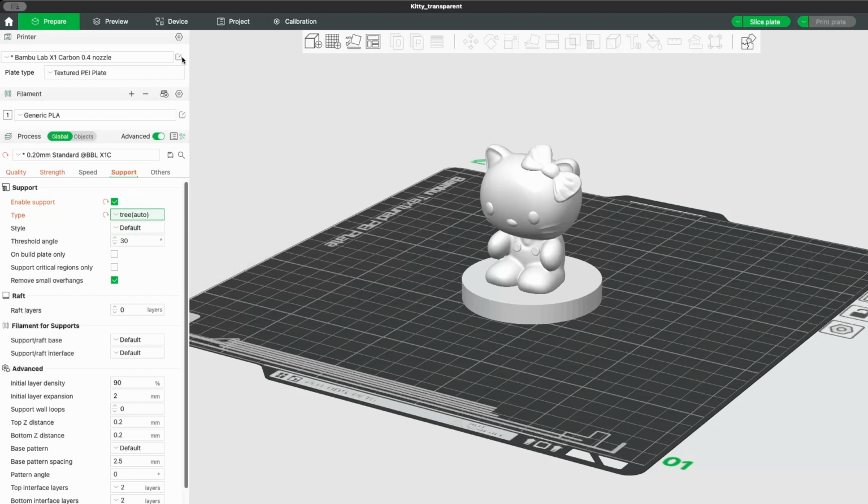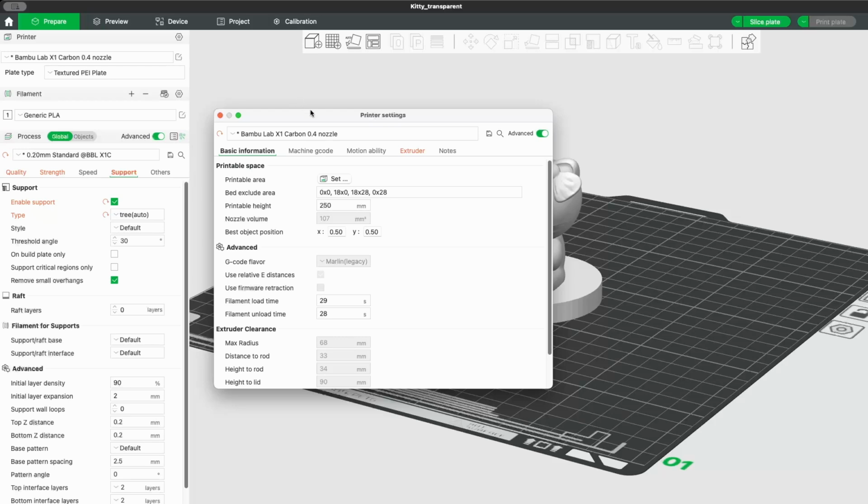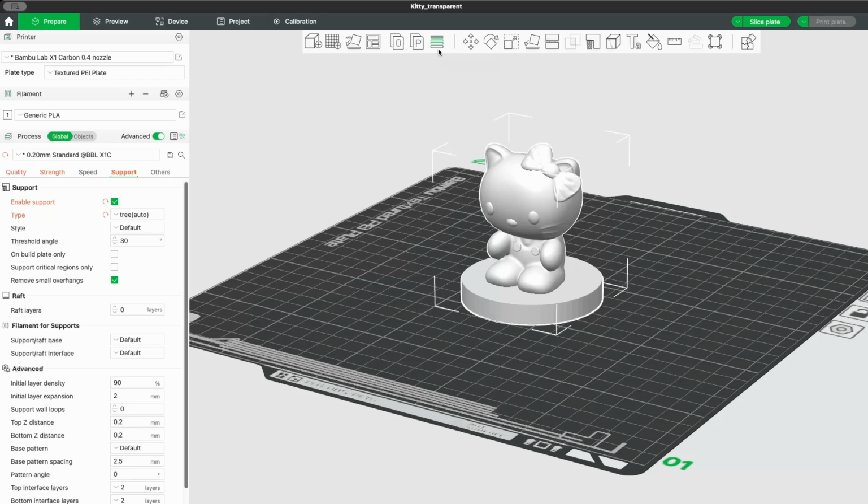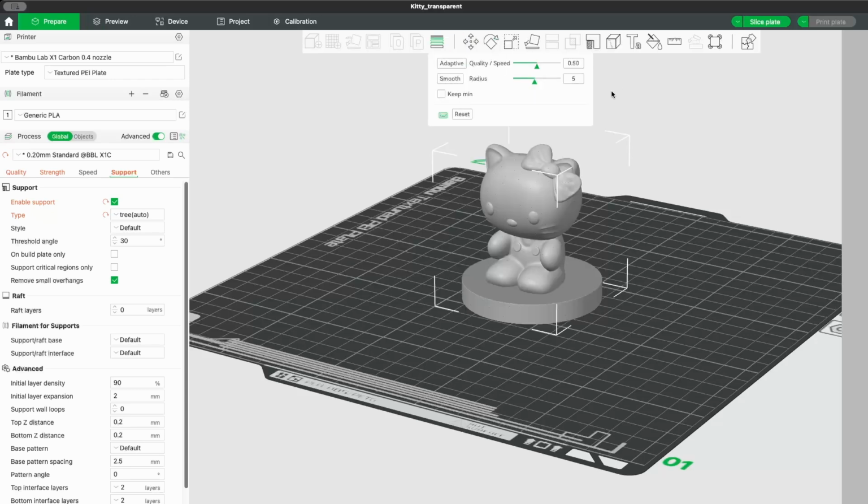We're going to use variable layer height to minimize those visible layer lines. Click on Edit Preset near the printer settings in the top left, then head to the Extruder tab. We'll set the minimum layer height to 0.04 and the maximum to 0.14. Click on your model, then find the Variable Layer Height button in the toolbar.